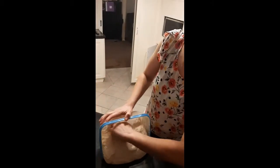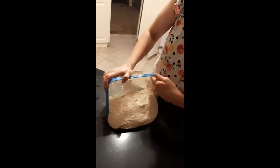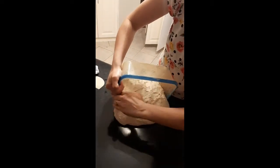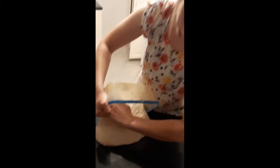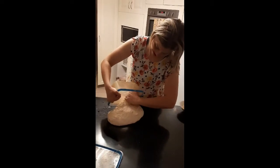Okay, Beck, we're back with the sourdough bread making. So what have we missed so far? We've missed about 3 hours of every half an hour or thereabouts doing that little shaping we did earlier. And as I was saying, that gives it the structure. And you can just see the difference.